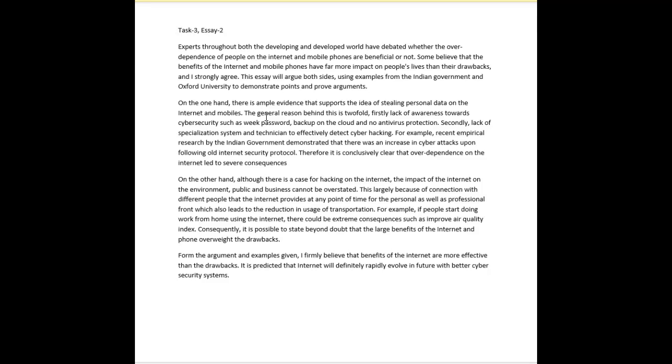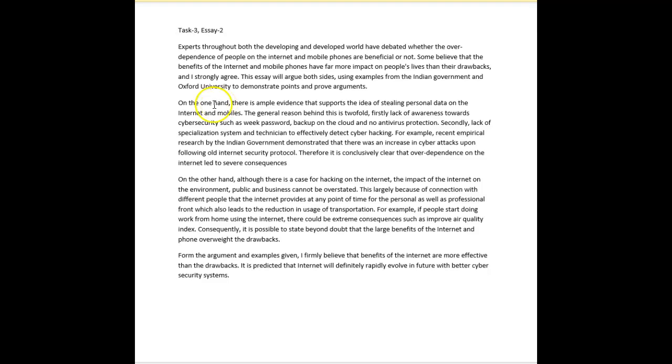All right, what's happening here is just really a lot of grammatical mistakes, a lot. So I want to talk about them, okay? Let's see. And I didn't really agree with the way you went about your first sentence here, your topic sentence in your paragraph. There's evidence that supports the idea of stealing. What are you trying to say here? That there is support for stealing data? That's not what you mean, and I know that's not what you mean. So you've taken this expression out of context and you've used it incorrectly. So let's talk about how to write this better.